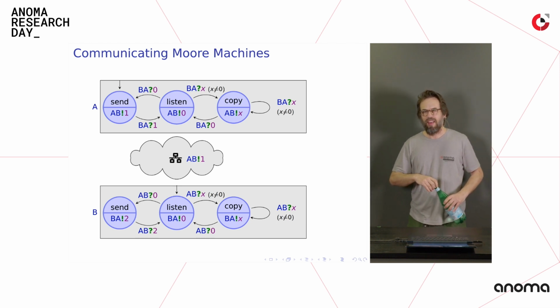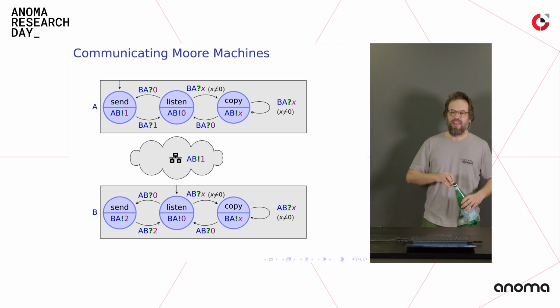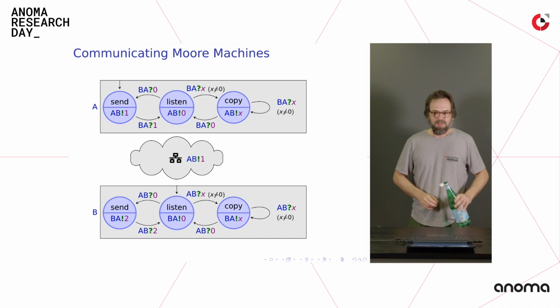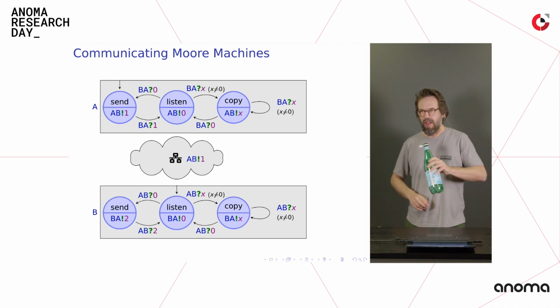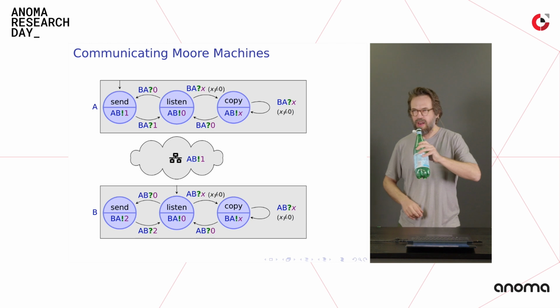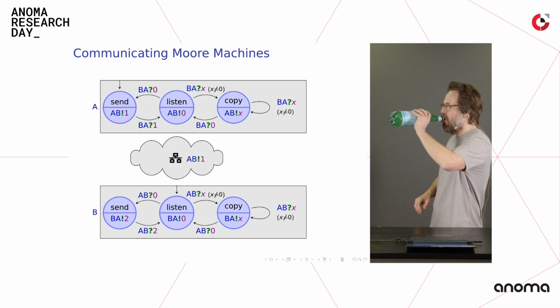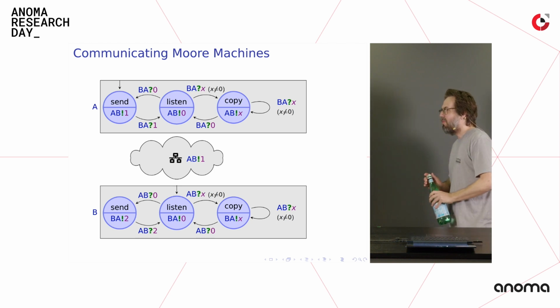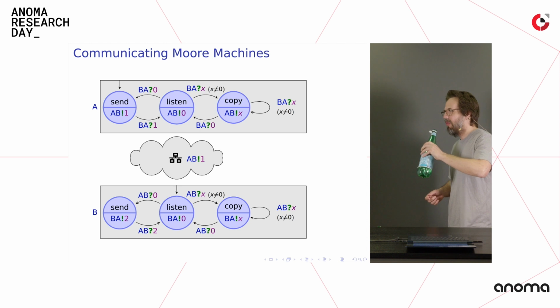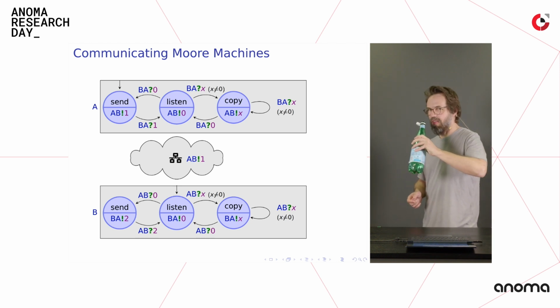Just a technical question here. B appears to be baked into the syntax of A. If I look at the A there, it nominates the B that it's going to speak to. So if I replaced B by C, that would be a different Moore machine, and probably the message would never be delivered because there's no such machine.